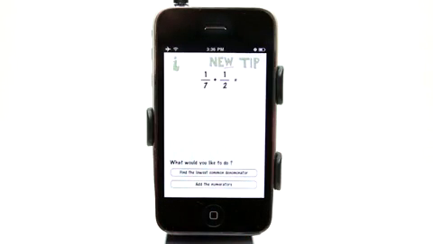So fraction math is a great learning tool for you. If you're having a hard time with your fractions, I think this is a great tool, even as a refresher for somebody like me who doesn't do this every day but likes to remember and keep on the top of his math.